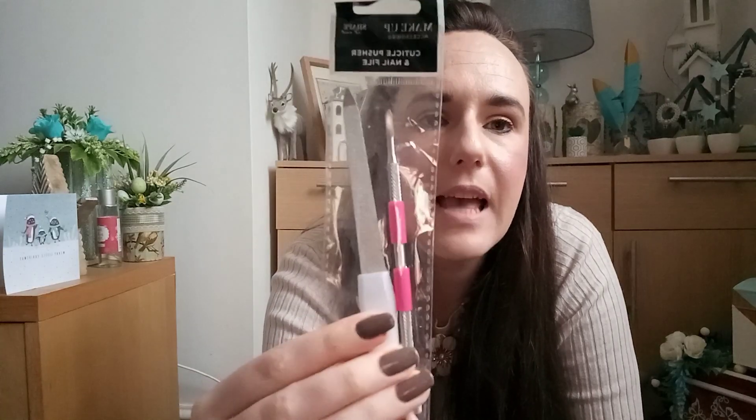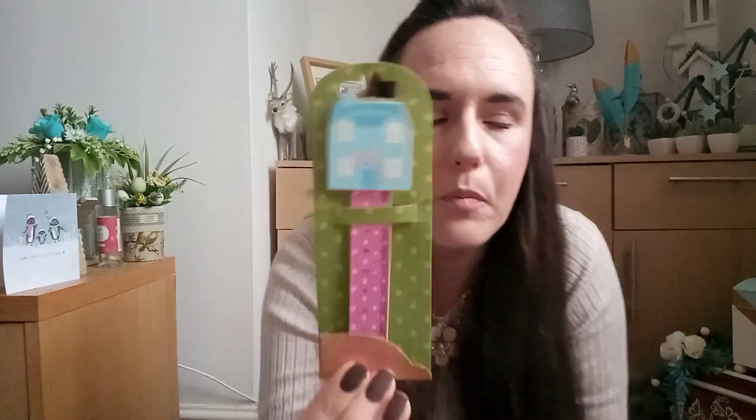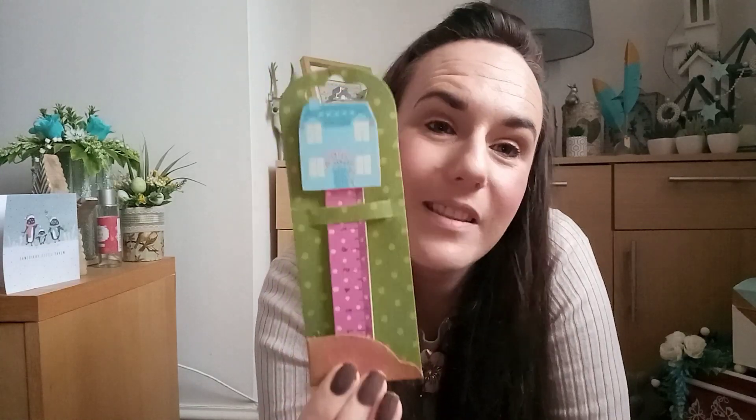Also something I wouldn't use — this is a cuticle pusher and nail file, which you can just add to your handbag for whenever you need it. And then the last thing: I bought a box from an auction house a while ago and I always forget I've got these, but it came with about 10 little bookmarks. They're all brand new, they were £1.99, and it's a little house bookmark on a little ruler. I thought it was really sweet so I'm popping that in the box as well.